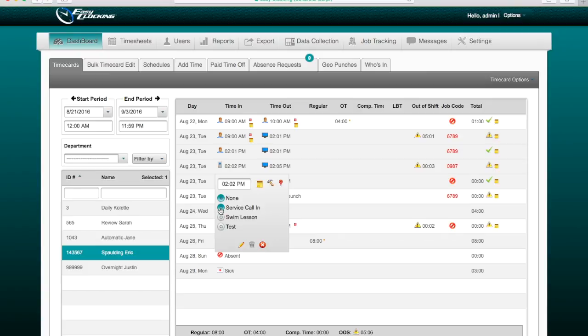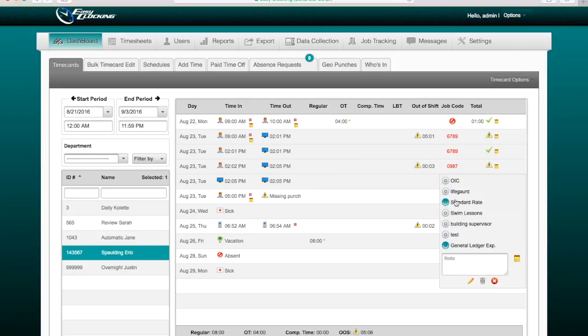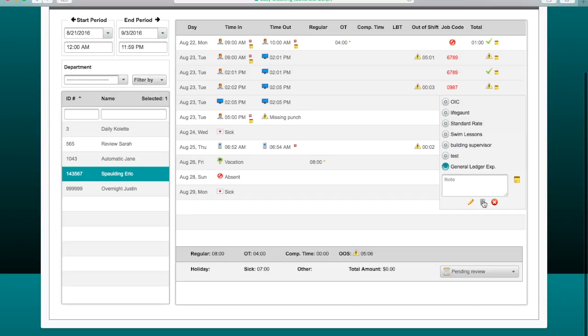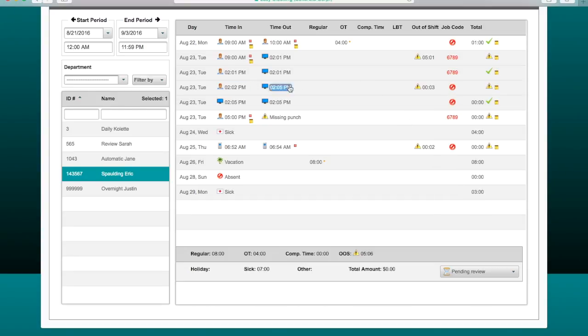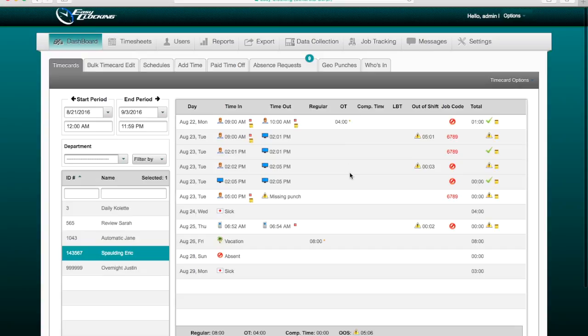So let's say it's some sort of call-in. If I click on that and click the pencil, although we've only worked 3 minutes here between 2:02 p.m. and 2:05 p.m., that time now goes and follows the rules for what will happen with that guaranteed minimum job. In this case, it's 4 hours into overtime. As with both codes, we can always go back and remove that time as well simply by reversing the process. By doing that, we can take that back to regular hours approved.